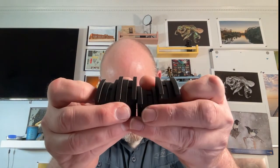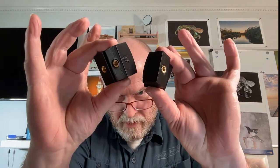This, or should I say these, are Seaford clamps. They're very hard to find. They're very expensive, special made. A Seaford clamp is a device that allows you to use an R1C1 flash, which is an SB200, a broken one, mind you. It's not really broken. I just was trying to get it off the ring.